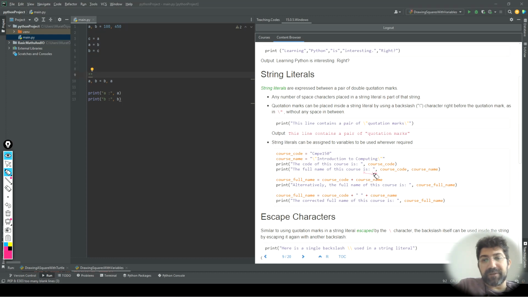So it is colon, space, another space, and the course code is CMP 150, and it's going to be followed by an additional space, and the course name is going to be printed, which is quotation marks, Introduction to Computing, ending with a quotation mark, which is included here inside the course name variable.